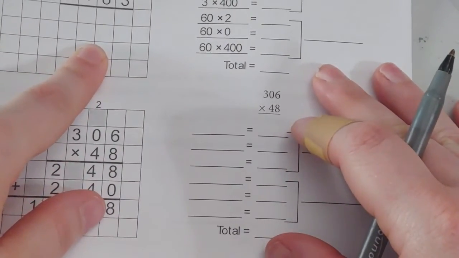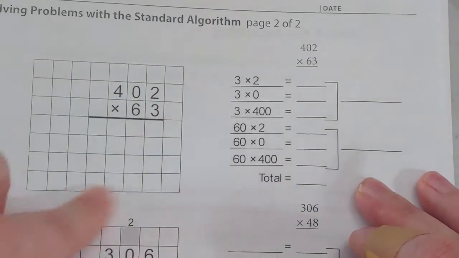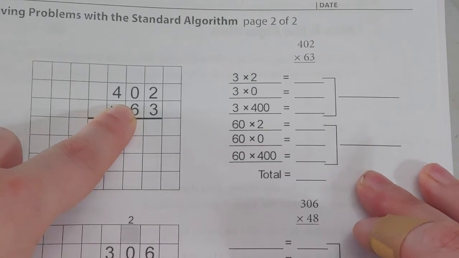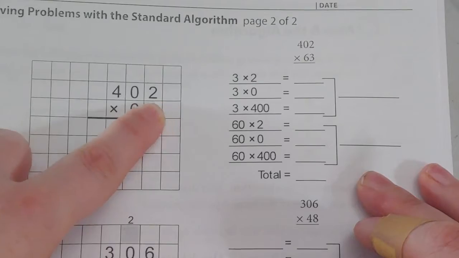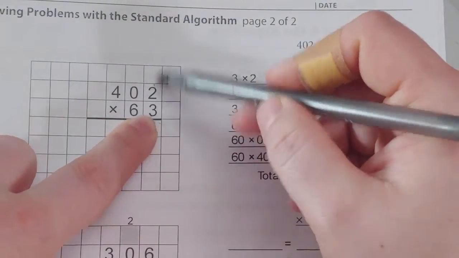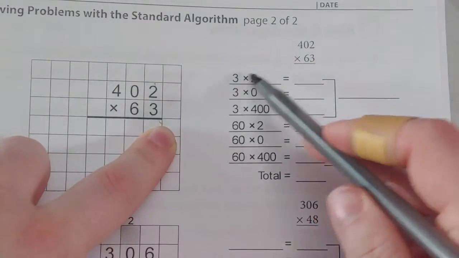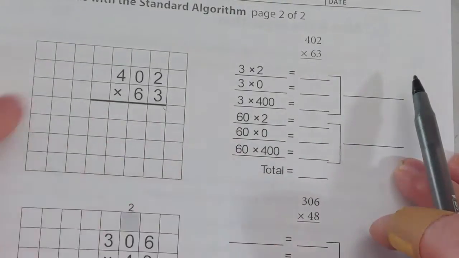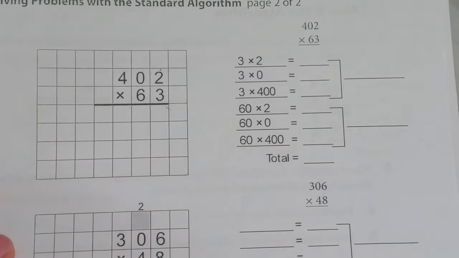So, you're going to try solving, ooh, it's a 3-digit, but I know you can do it. I have faith in you. Guess what? The system doesn't change. No matter how big any of these numbers are, you have to pass this 3 out to everybody. Okay? There's also this over here if you get stuck. So I want you to pause, do both of these, the algorithm and the partial products, and then push play. We'll see how you did.